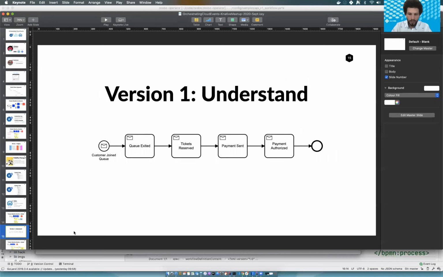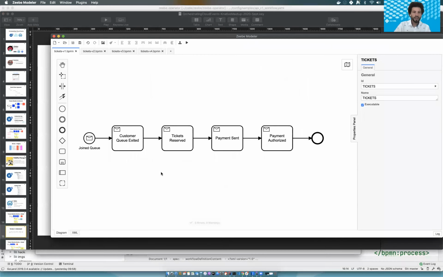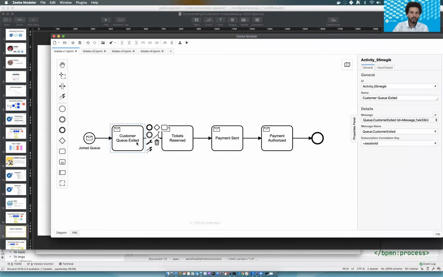I can show it in this other application, where the only thing I'm doing is mapping a high-level view of what's going on by defining this model, which says every time I get a new customer join event, I will create one instance of this model, and then I will keep waiting until this next event happens, and then until this next event happens, and the same here.